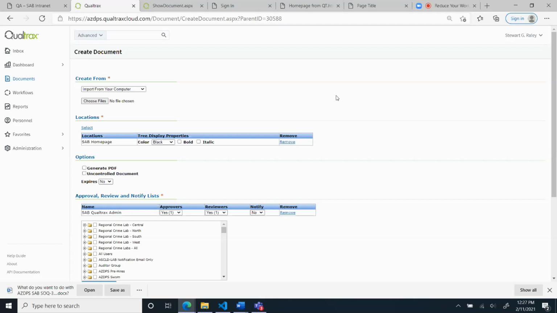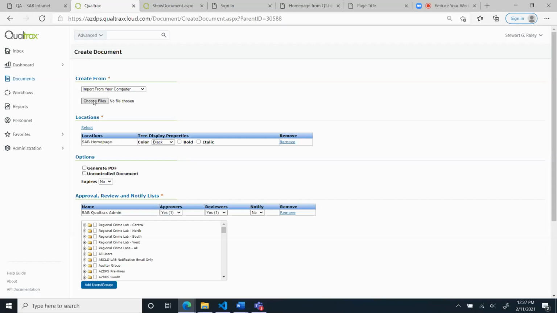I don't know if the HTML docs can be uncontrolled. Yeah, for the homepage, it does have to be a controlled HTML document. Thanks, Tim. So you would run it and approve it just like a normal document.